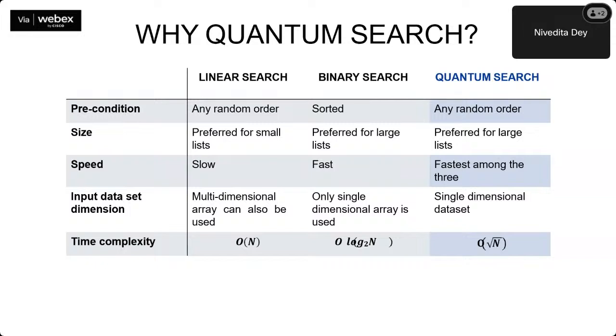The array can be single dimensional or whatever it is. Here the dimensionality does not hold, because whenever you are encoding a certain kind of data into a quantum setup, it has different dimensions which you have to consider, like superposition and all those things. So the last one does not hold here. And the complexity that the quantum search algorithm brings is order of root n.